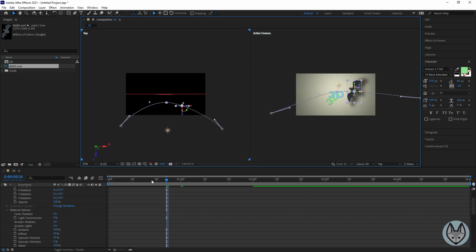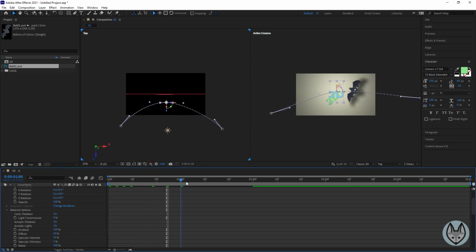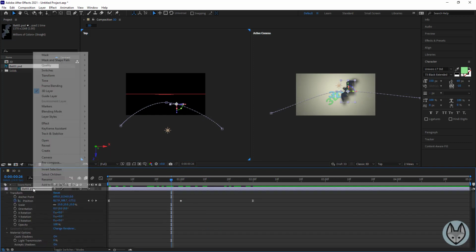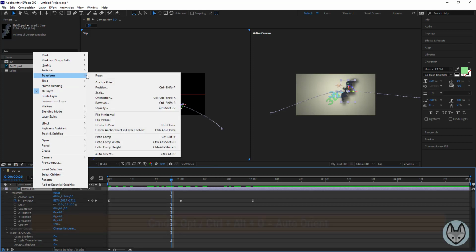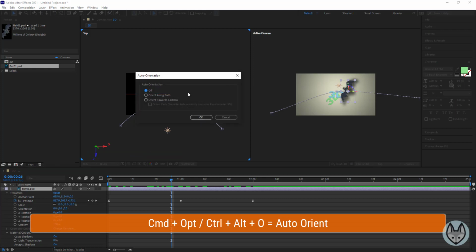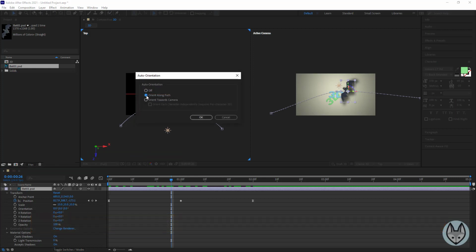Okay, and the last thing is our bat looks like it's kind of crazy, right? It's just not moving along its flight path. Now, what we can do to get that to work is select our bat layer, right click, go up to transform, and there's auto orient. If we click on auto orient, we want to orient along the path and hit OK.